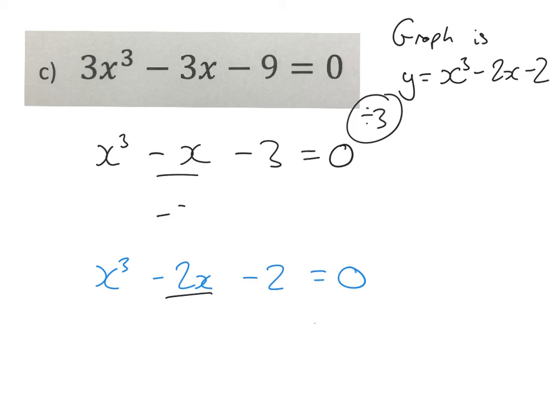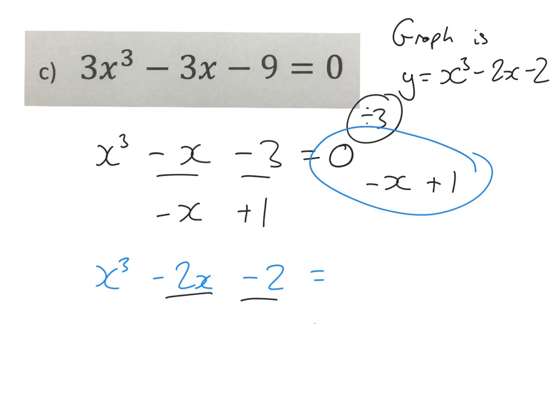So I deduce that I need to take away another x to get to minus 2x. I need to add 1 to get to minus 2 from minus 3. So on the other side of the equation, I have to minus x, and I also have to plus 1. So that was an accidental mistake by your teacher. Let me show you what it is. I put the 0 in there, and I should have had no right to do that. I need to get rid of it. I'll leave the equal sign. But what I should be adding together to get that side of the equation is all of this stuff here. And what that's going to give me is minus x plus 1.